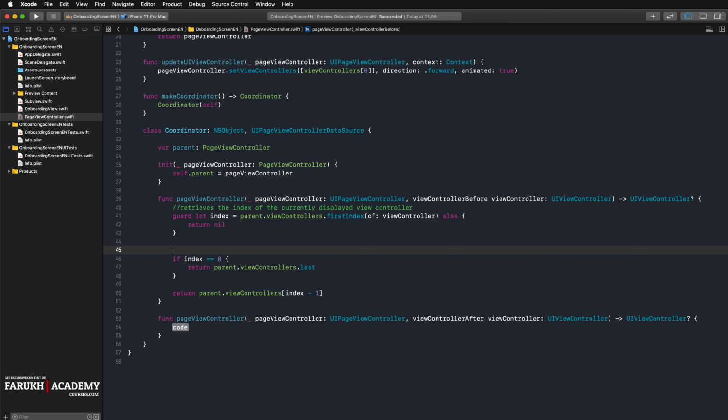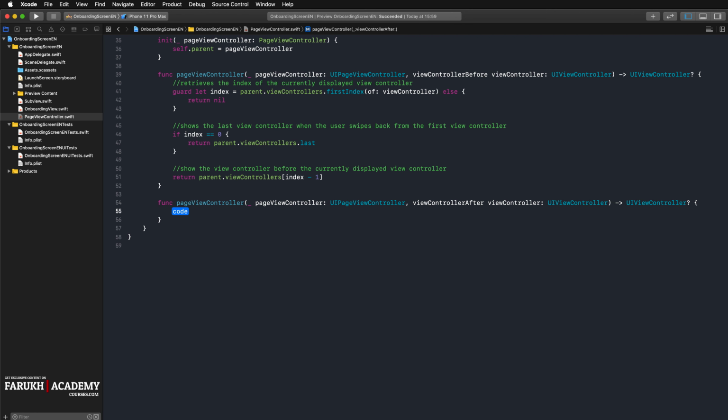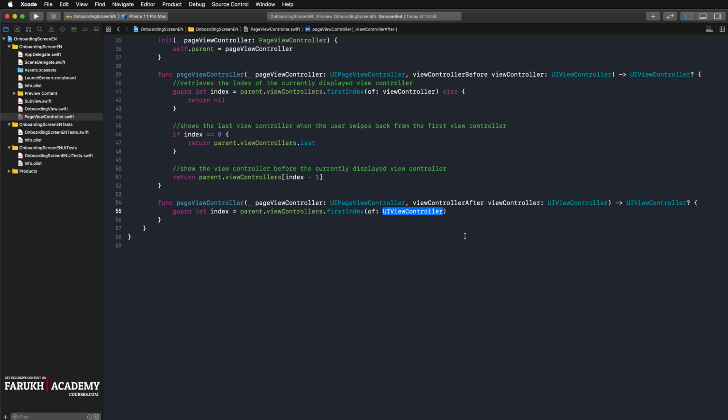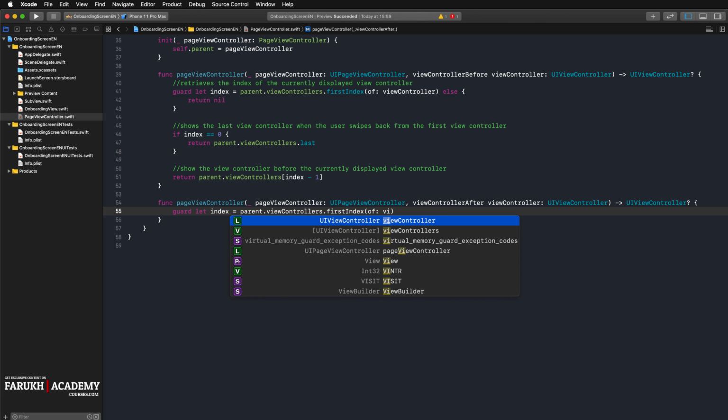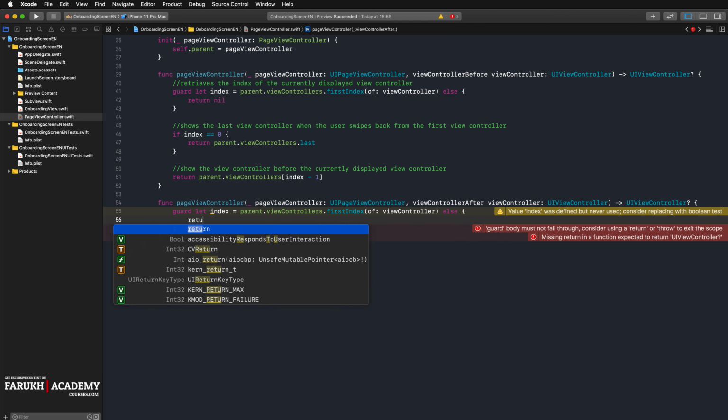Okay, cool. We can do the same with the second function. So here we are going to write guard let index to be equal of parent.viewControllers.firstIndex(of: viewController), else return nil.